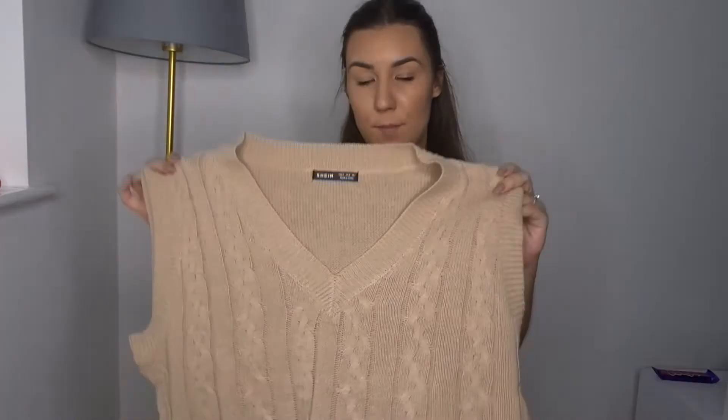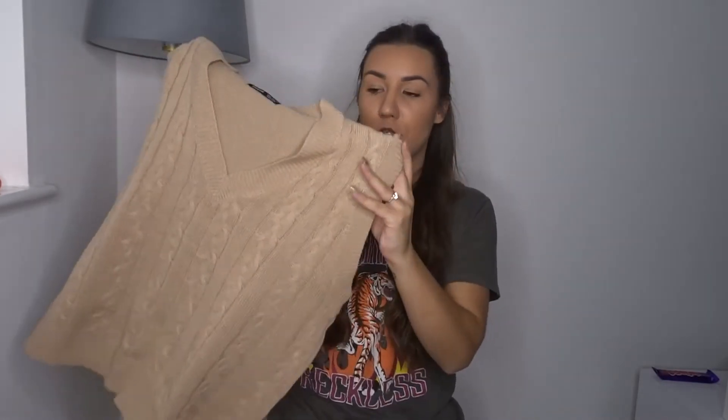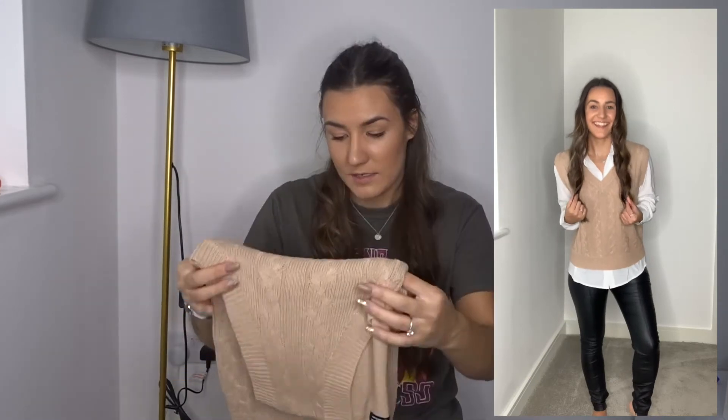This next item I 100% know I'm going to send back — I've bought something similar since that I much prefer. I thought I'd be one of those girls wearing knitted jumpers because I love the vibe, but I'm not thrilled about this one. I don't know if it's because I don't have the right shirt to go underneath it, or because the one I bought since is just top tier. There's nothing wrong with it — it's a thin knit jumper and I like the color, but you'll see it better on the try-on clip. I got this in a medium and it was £11.99.